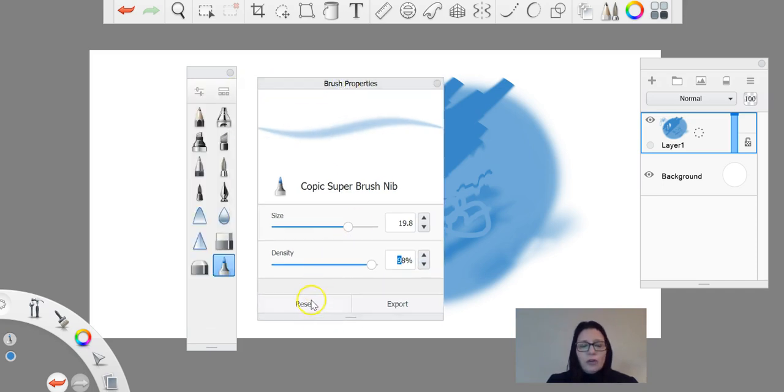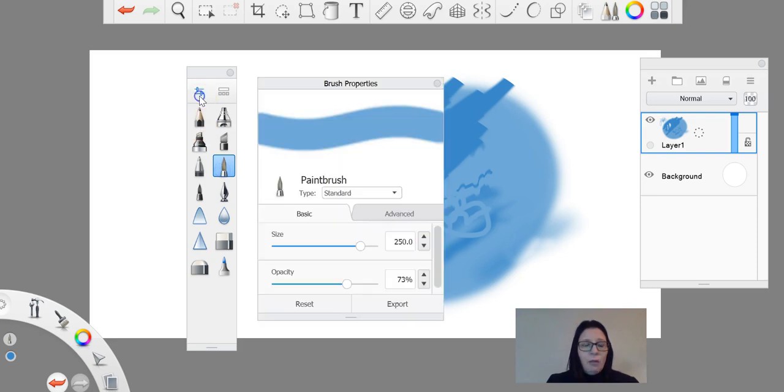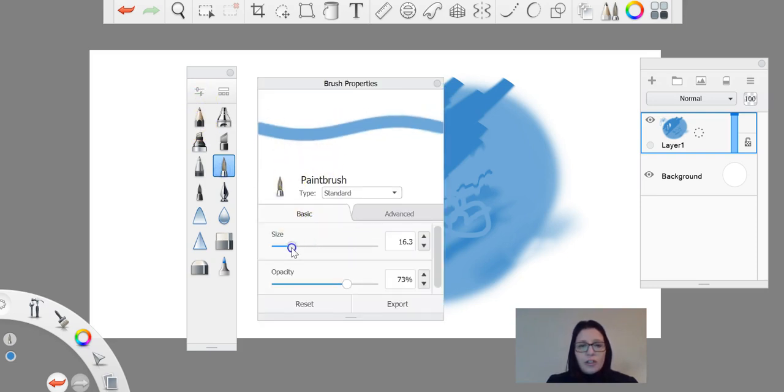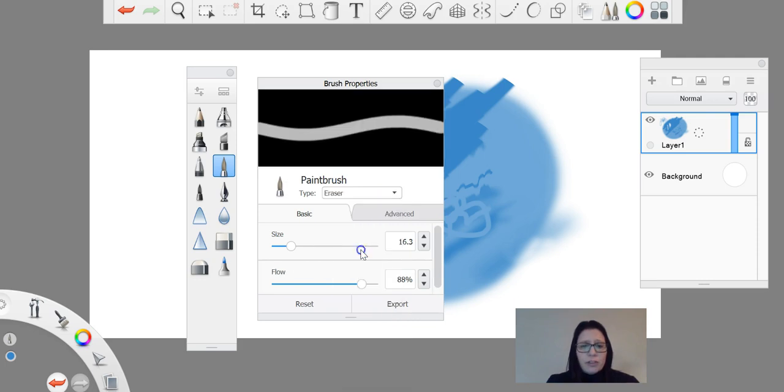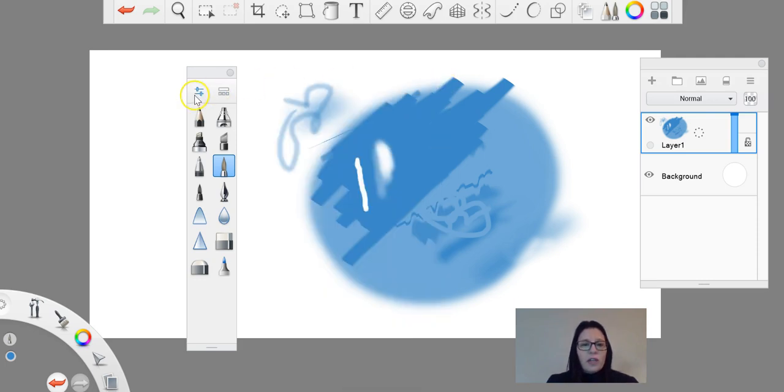Okay, you can reset. So if you set this and you're like, I really like size 16 at density 89, I can reset so that my brush will be that next time I go to use it. So if you're quite used to doing something the same way, you can create those options there. Say I'm in the Copic brush and I really like using my brush and I want several brushes, I could have several brushes here with different presets to use. So there's a lot of options that you can use.